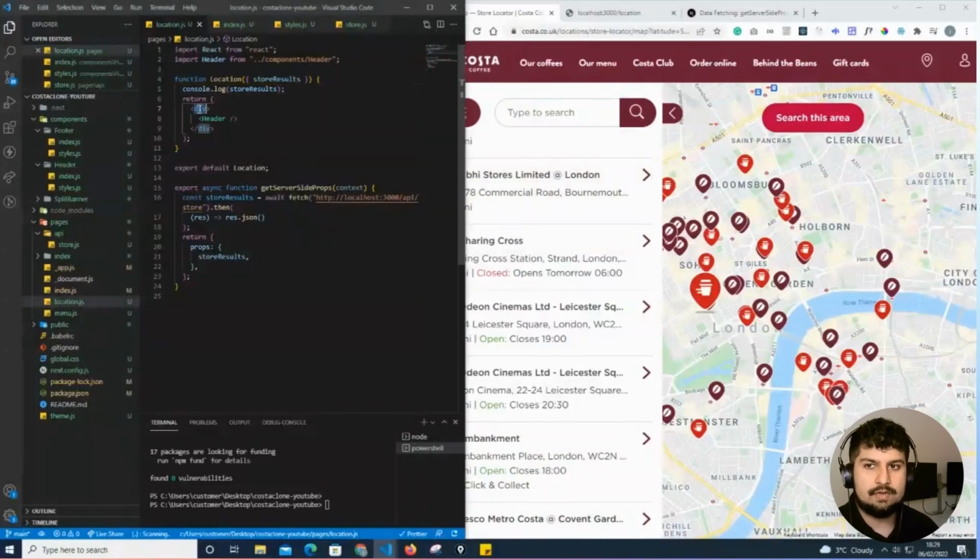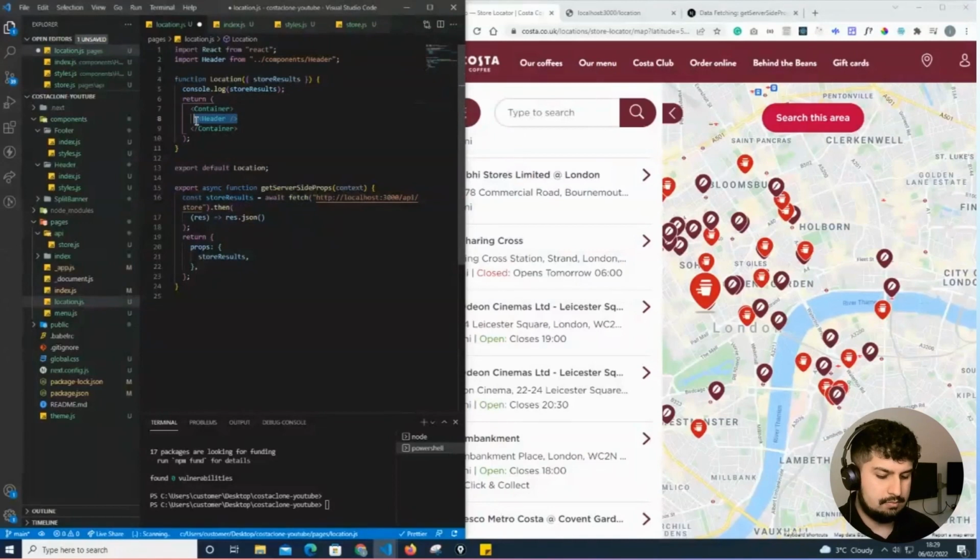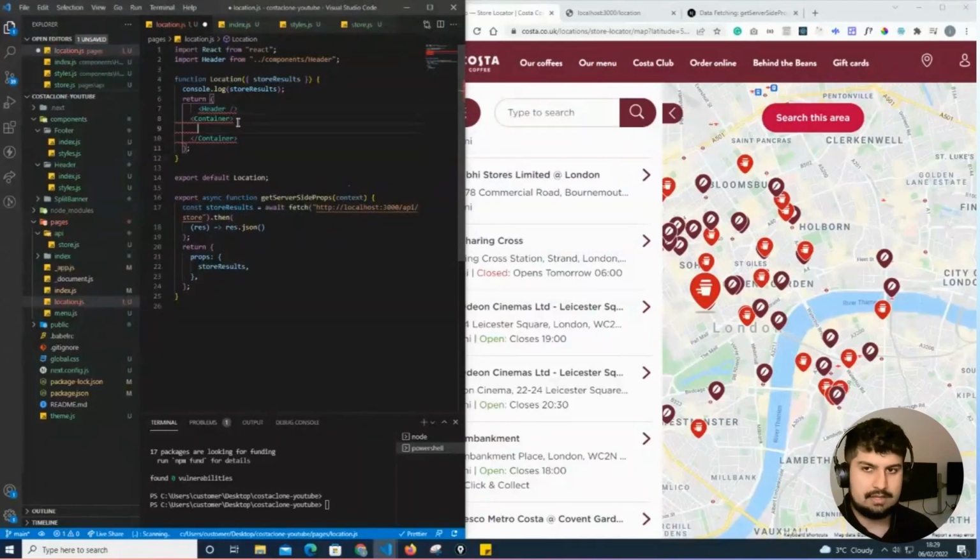So what I'm going to first of all start off with is a container for the page. And I'm actually going to move the header outside of the container because I just want to style the container with containing these two elements, the store card list and the map component.